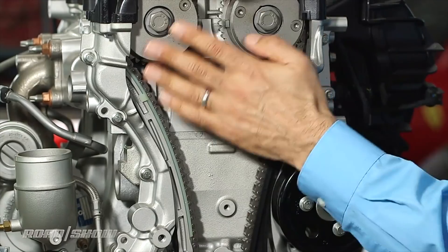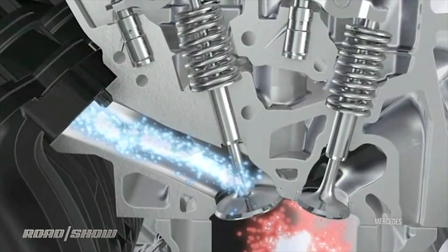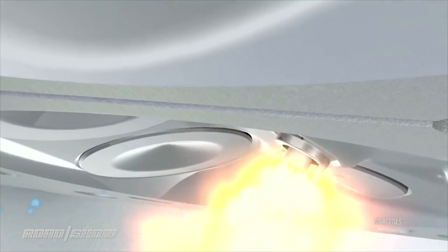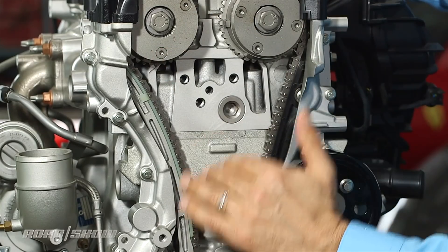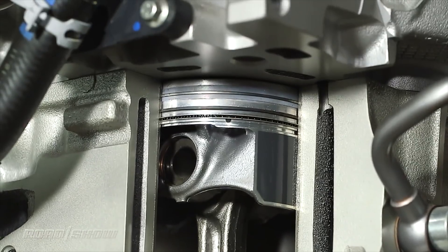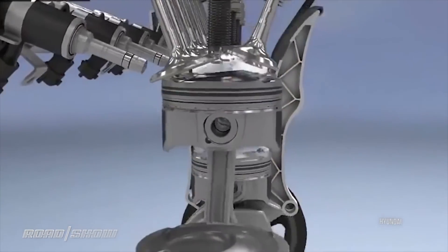Here's the head. The head is the top part of the engine that contains the intake valves that get air and fuel into the cylinders. It has another set of valves — the exhaust valves — that allow the exhaust from combustion to get out of the cylinders. And it also contains the spark plugs, which is how you get all that stuff to combust in the first place. All of this is the conductor of the symphony that is the engine. Without the head, the block can't do its job. The block is where the combustion and compression is done. Your cylinders get filled with air and fuel thanks to the head, combust it thanks to the spark plug in the head, and throw that exhaust away thanks to the exhaust valves in the head.